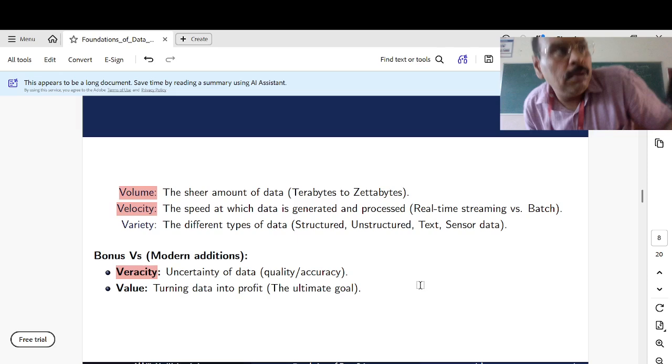You need to understand that the speed at which data is collected and processed is extremely important and is one of the three big V's. Next is veracity. Veracity means how good the data is, how authentic, how correct it is. If you are giving wrong data, things will change. As far as machine learning or deep learning engineers are concerned, we are not much worried about the accuracy as such because we wanted it to be 100%.